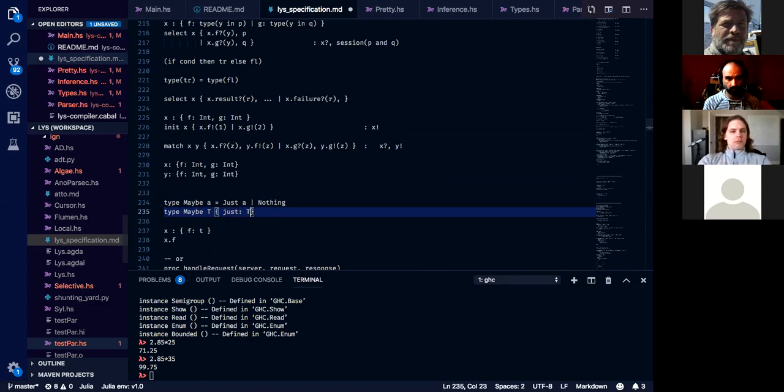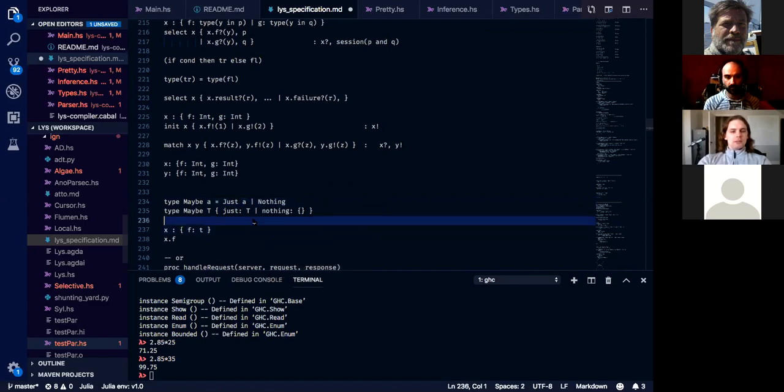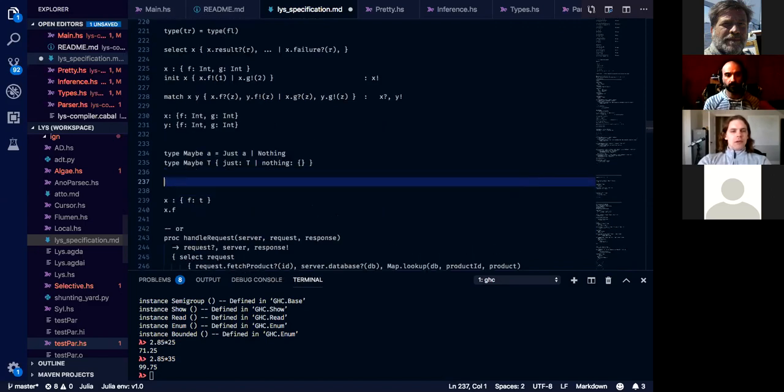So it has a field just of type T, which can be anything, and another field nothing, which is an empty record, which is the same as this basically. So if I want to implement fmap for this type, I don't know how familiar you are with Haskell. Yeah.